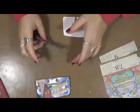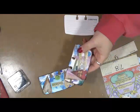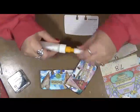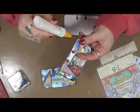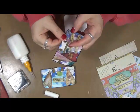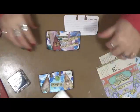Sorry about the interruption, but it was my hubs. All right. So what I did is I got out this ink pad. I dried these up a little bit with my heat gun. So what I'm going to do, this one's not quite all the way down. Get back here. Come on. There we go. Make sure my edges are glued down. So I just took the ink and went around the outside of it.